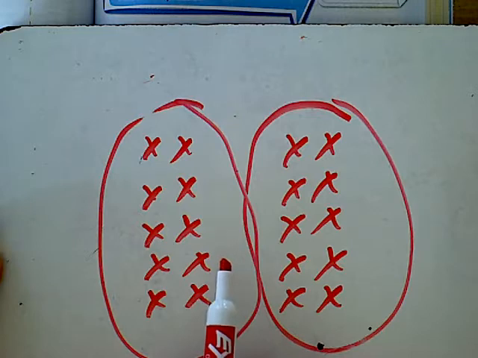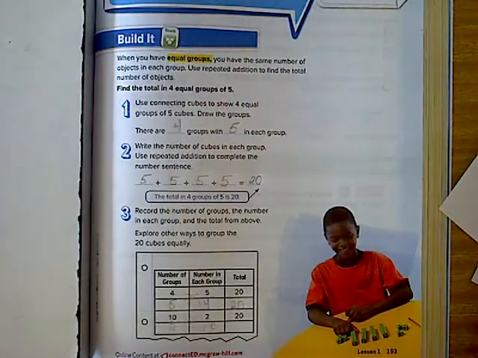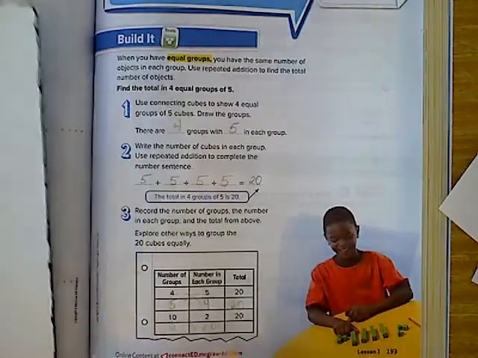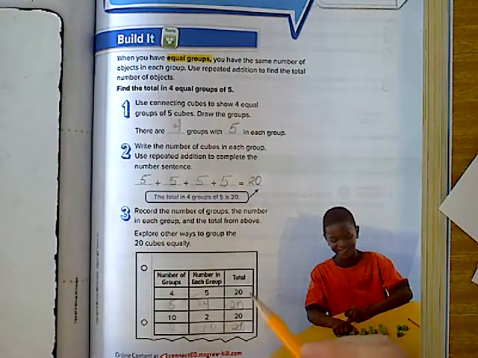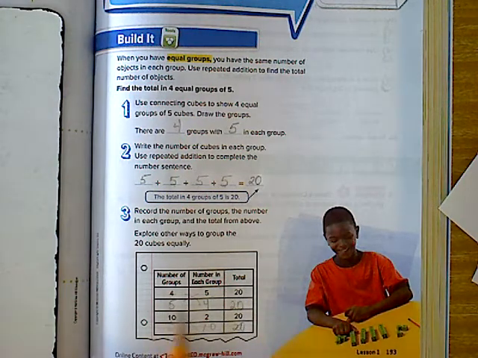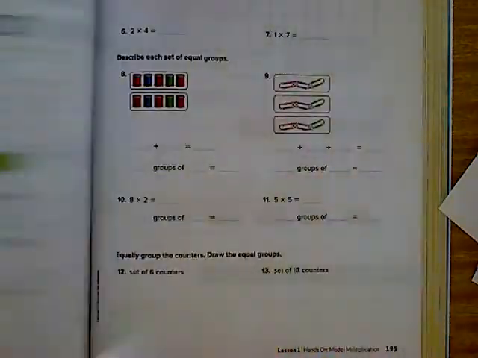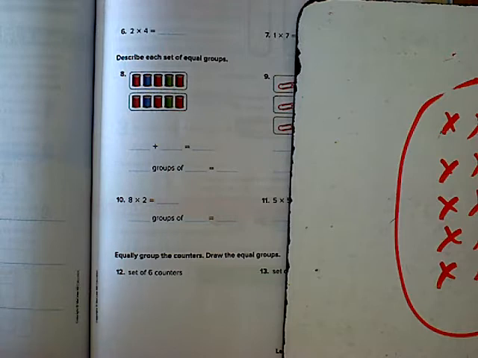And this is the best part. Watch. 10, 20. I can count by 10s. You can count by 10s too. 10s are easy. So guess what? 2 groups with 10 in each group would also give me 20. So there's different ways to be able to get that same total number and doing different multiplication problems. All right, so knowing that it's equal groups is an important part of knowing what multiplication is.